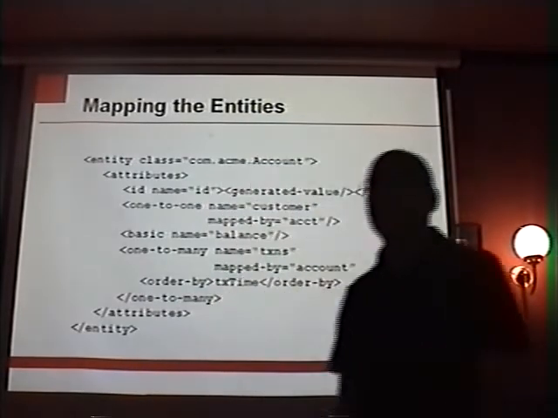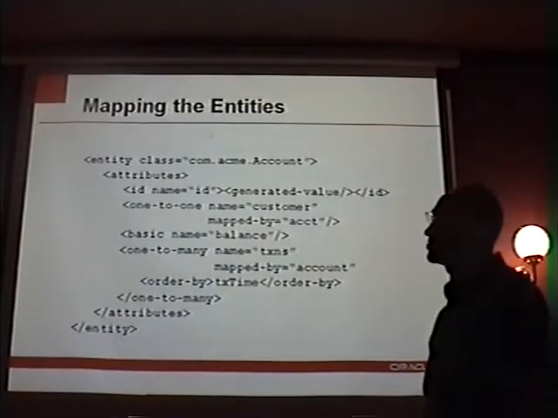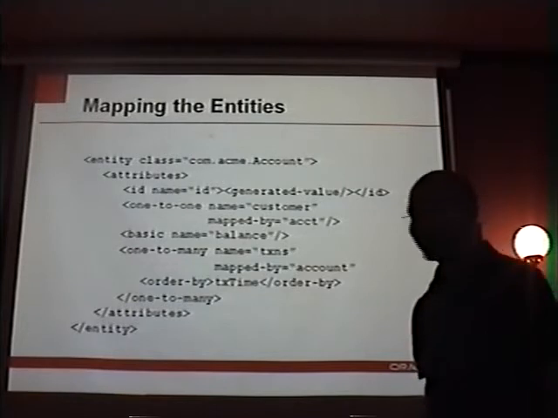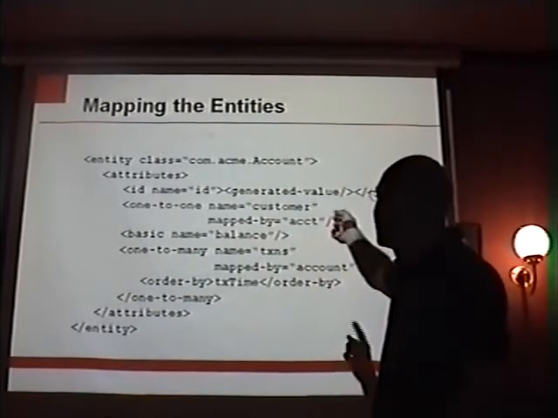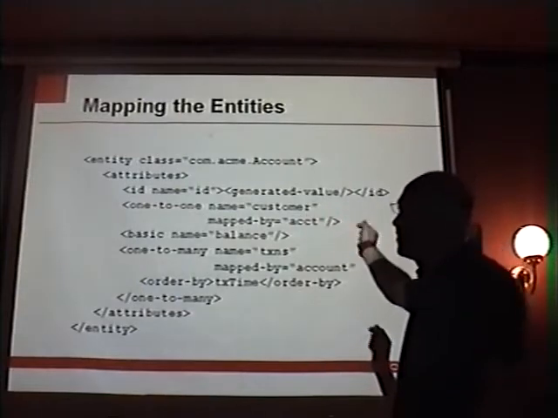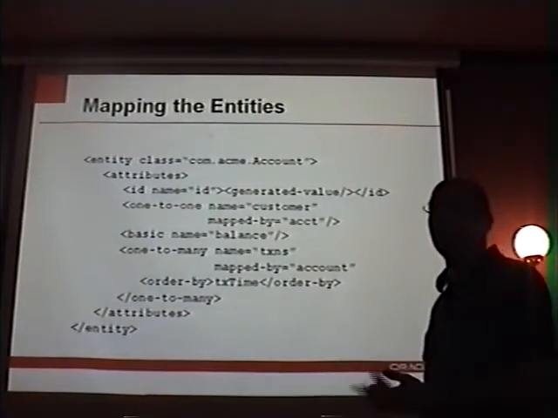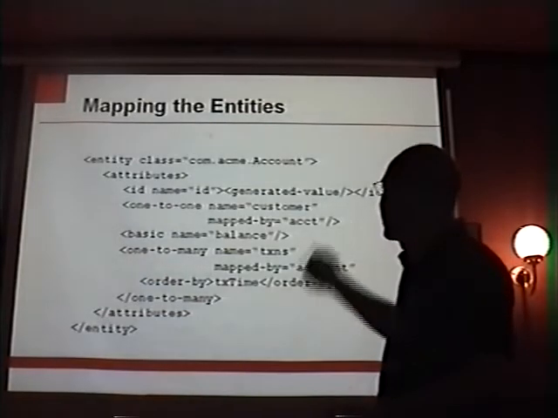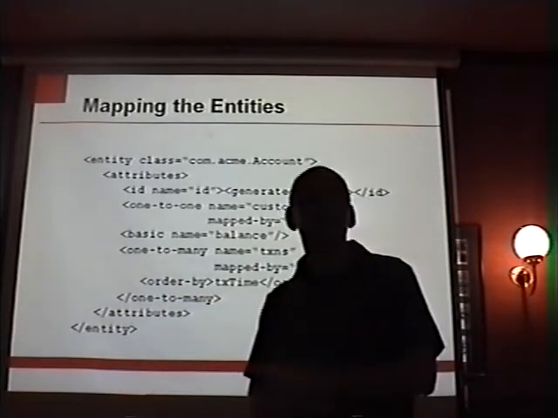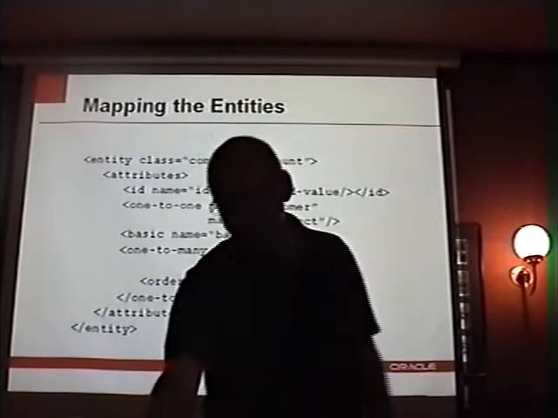And so I promised you that there were XML equivalents to all the annotations, and I was going to show you that, just to prove that I wasn't lying. Now, it's a little bit more verbose here because you have to specify the property name and all this extra stuff. But that's equivalent to all of the annotations you just saw. You could not annotate your class at all and put this XML in an XML mapping file, and you'd be exactly equivalent.